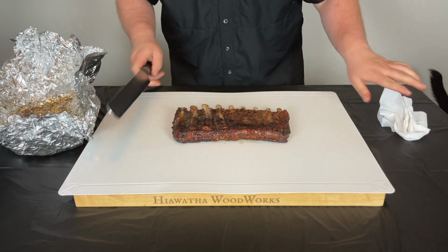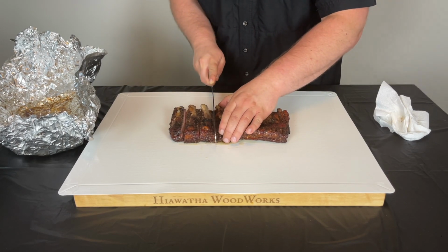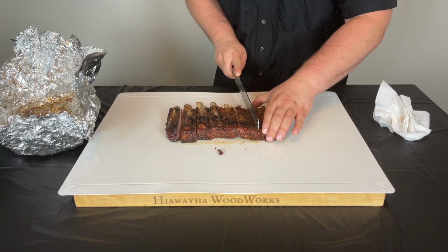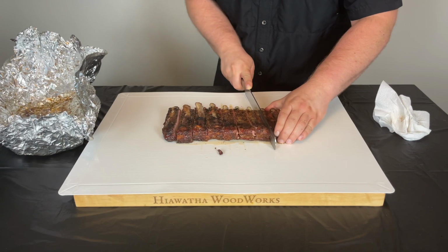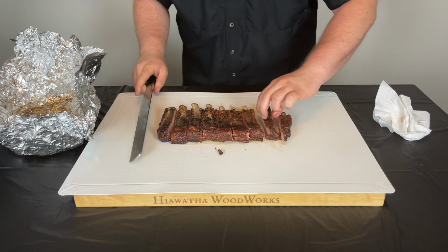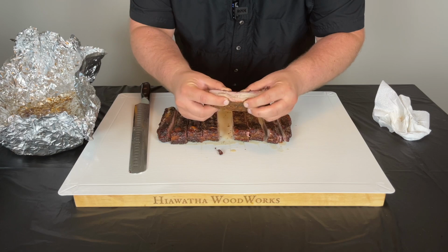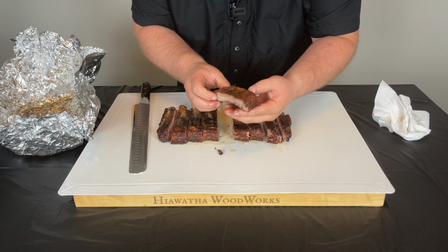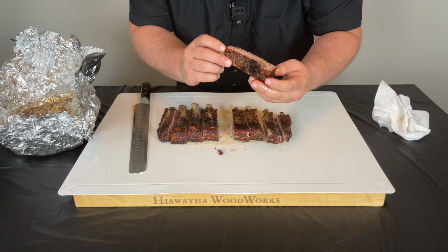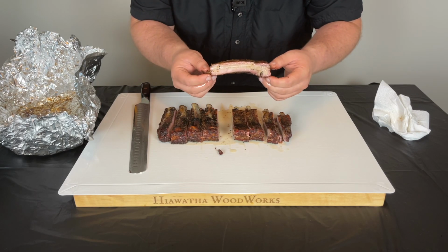These smell absolutely awesome. Let's go ahead and start slicing them. These are slicing absolutely wonderful. They feel tender. I know they're juicy. Just go ahead and take that one off. See how we did here in the center. Oh yeah, look at that. Nice and juicy, just dripping. Got a smoke ring on there. That's fantastic. Nice peppery bark on there. Absolutely awesome. So there's only one thing left to do. Let's go ahead and give these a taste test.